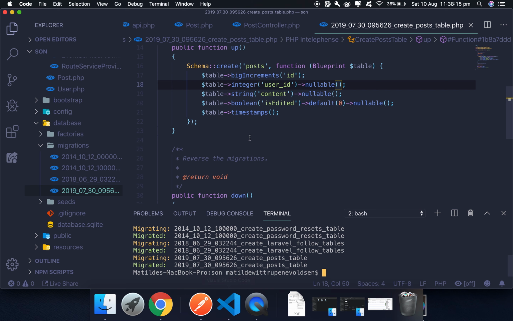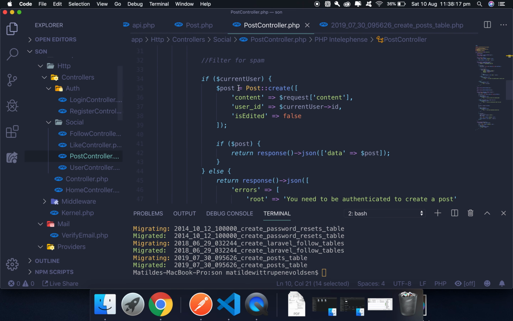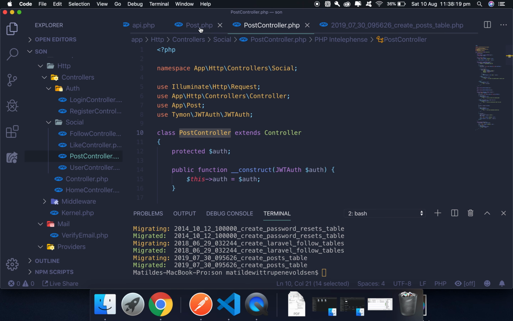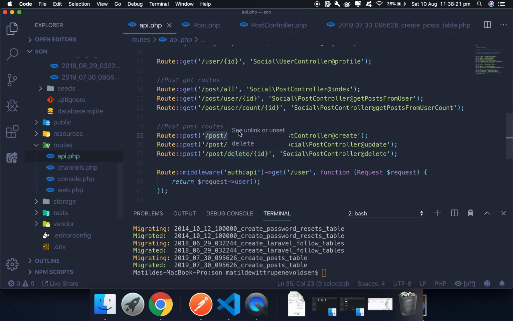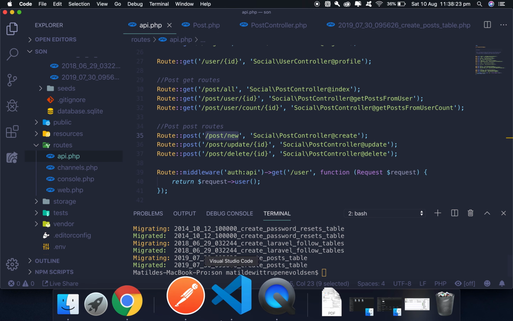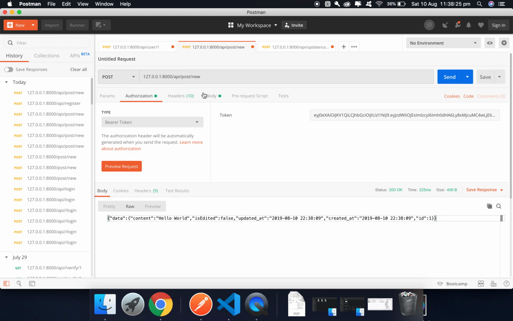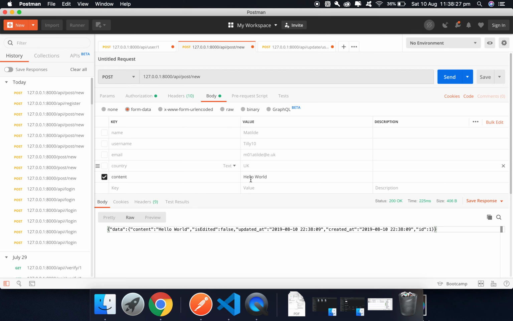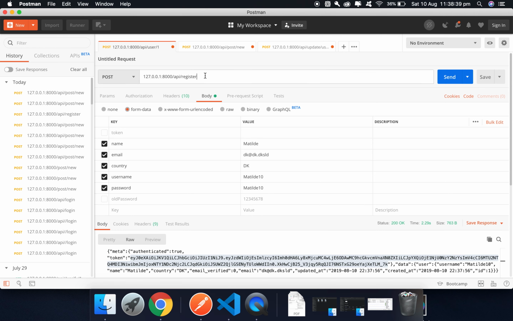So what we can do now is go inside our post controller, and then we want to go to our API here, and then call post all. Or we could actually just create a few more posts just to show how it works. So let's create another post, and then let's say post/auth.